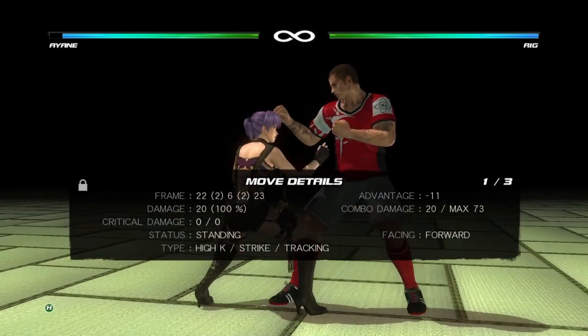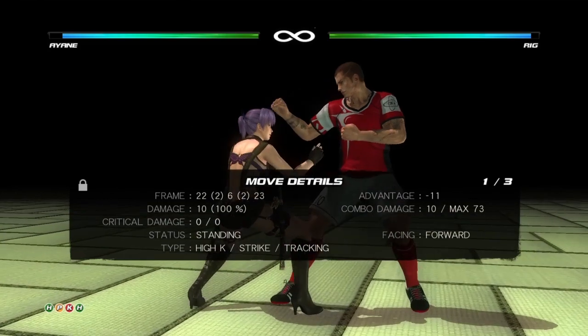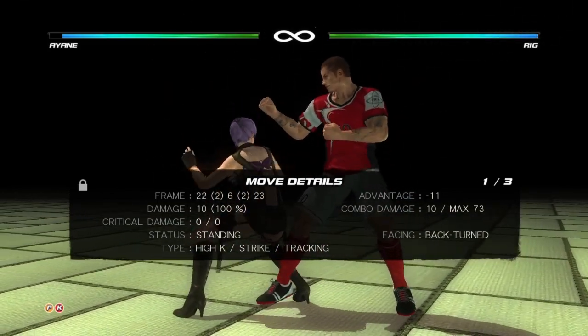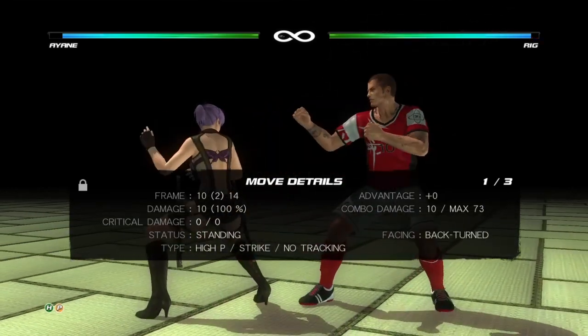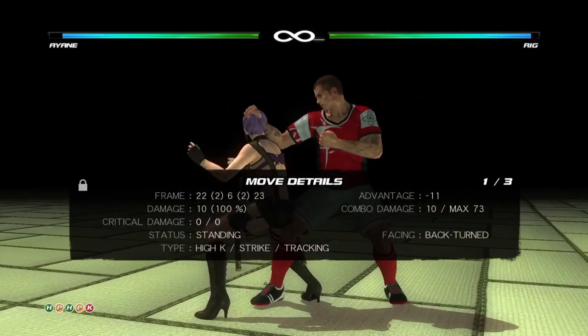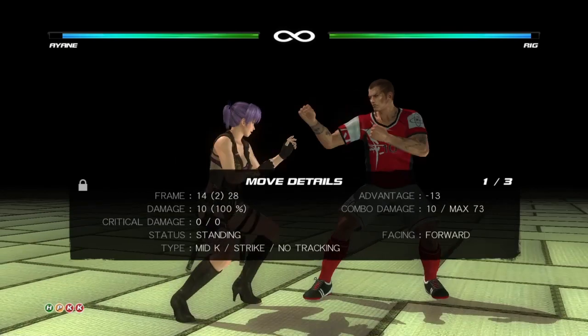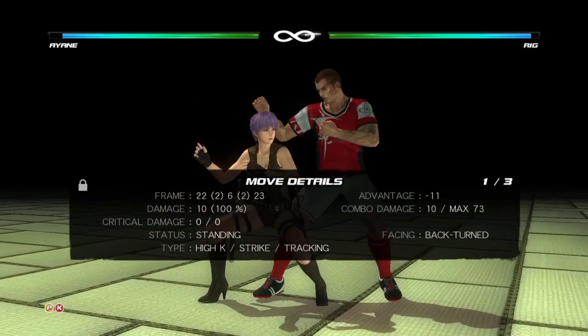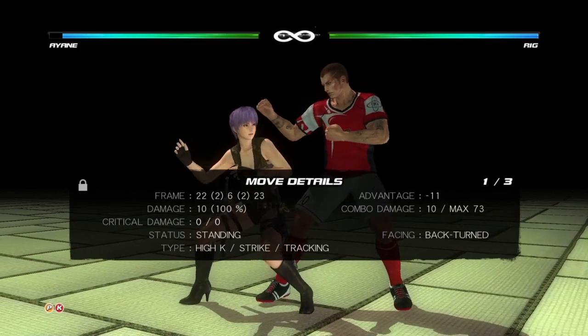I don't even know what a combo is. I don't know. This, however, is crap. Minus 11 back 10. Now why is that crap? Well, first off, is a high, which means you've already got to commit. You've also got to commit to that, and you potentially get high parried.